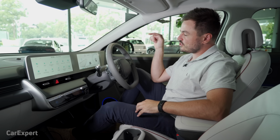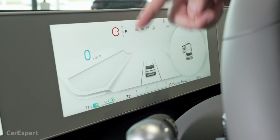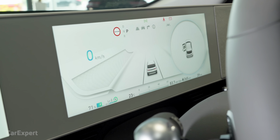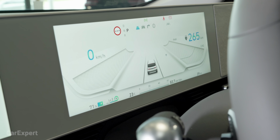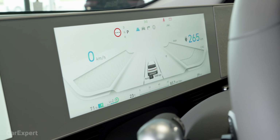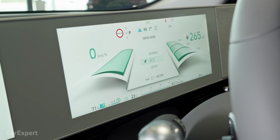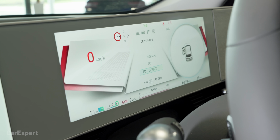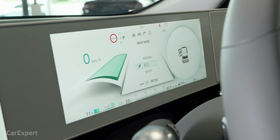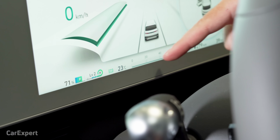Now, let's have a quick look at the screen ahead of the driver. You have your other 12.3-inch display. Now, this one's a little different to the rest of the Hyundai range. So they've updated the styling here, and you can flick through different menus to get other information. And then you can also move between drive modes using the button on the steering wheel, and that changes the theme as well. Again, really sharp and really fast as well. You can also see EV specific things down the bottom too.